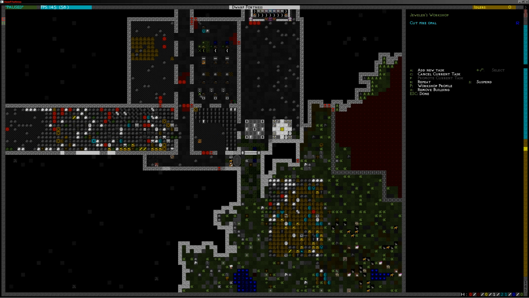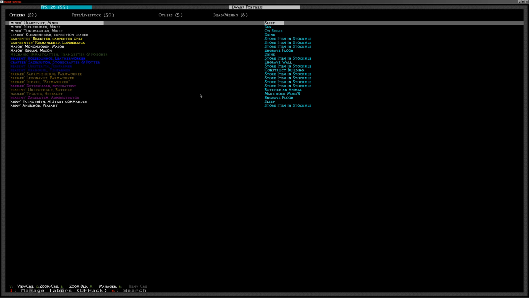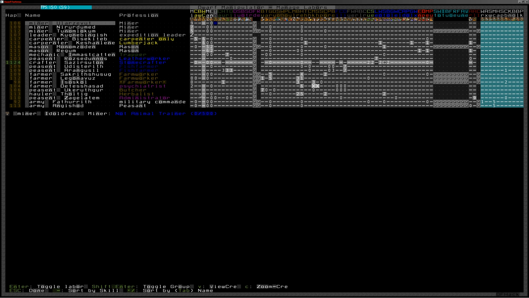Why, you lazy dwarves? Why? Okay, now I found something that I can come in here and check out. This is kind of like Dwarf Therapist, the managed labors that is automatically loaded with DF Hack. So if you don't want to mess with Therapist, you've got all of this.